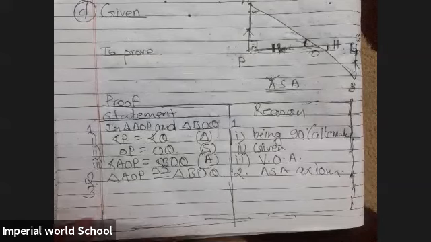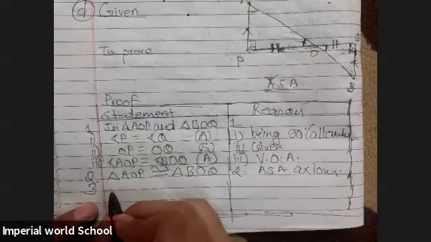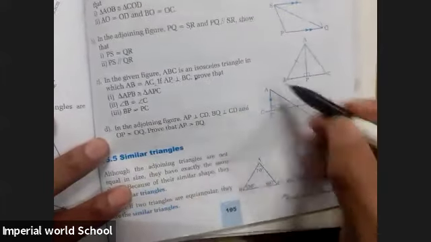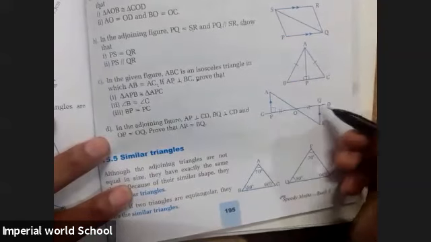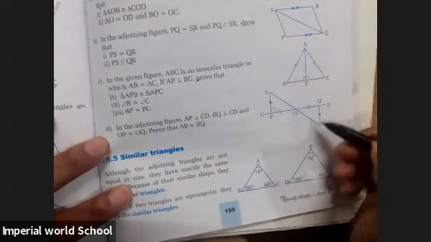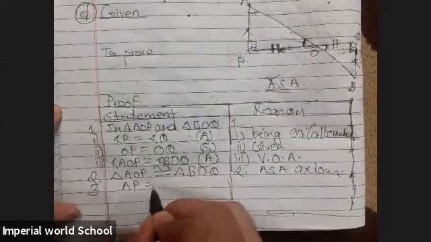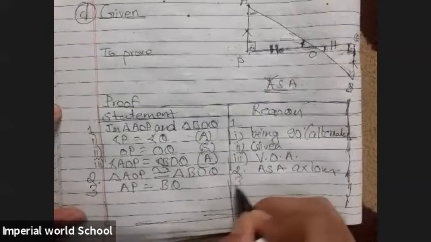After that, you can write what to prove according to the question. See the main question. We are supposed to prove AP equals to BQ. So, this AP side becomes BQ side. Now, after proving them congruent, we can say that is also equal. So, AP equals to BQ.